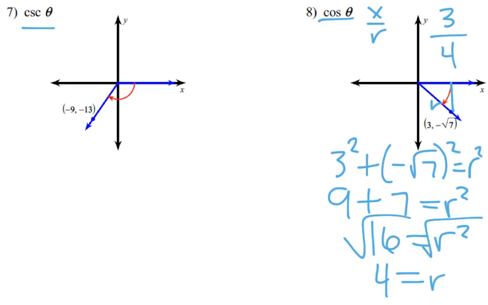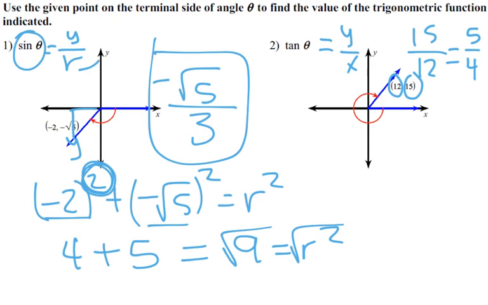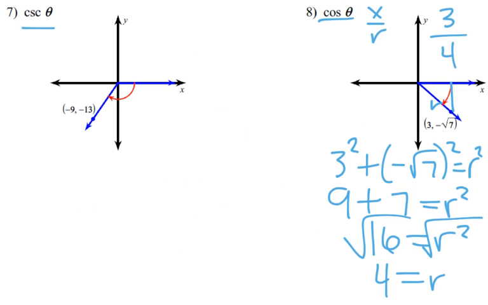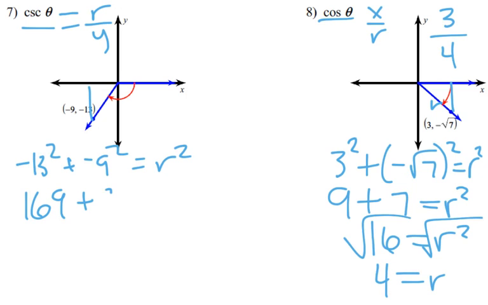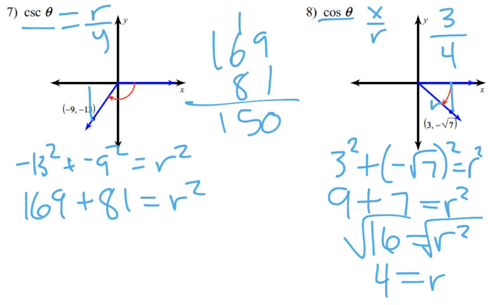Okay? Now, the cosecant. Remember, that's the opposite of the sine. So, instead, we get the reciprocal. And, it's r over y. So, once again, we've got to find our radius. So, negative 13 squared plus negative 9 squared equals r squared. So, 13 squared is 169. 9 squared is 81 equals r squared. So, let's add those up. So, 150.